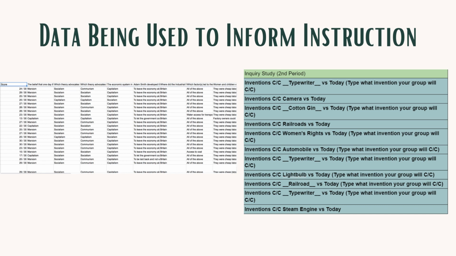Using Google Sheets to extract and evaluate the data, I conducted a comparative analysis, examining data from male and female students, as well as those enrolled in the specialized 3DE Business Academy program versus students in the regular World History program. This activity required students to compare an invention or idea from the Industrial Revolution with its contemporary counterpart. I employed various Google tools to enhance my understanding of their knowledge regarding the impact of technology on society.